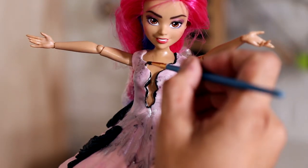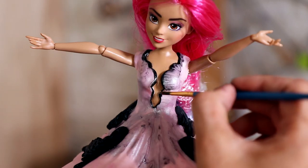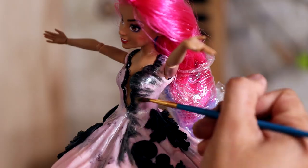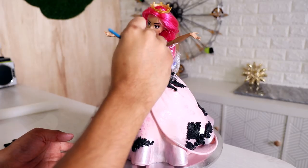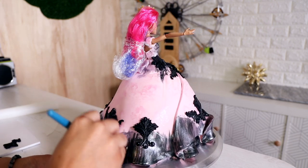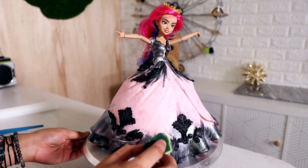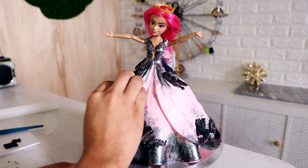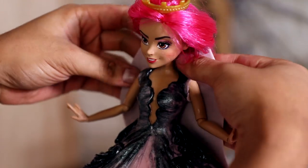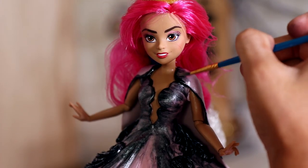There's a lot of black detail on this dress, and I'm just using some very small brush strokes to make it look like the texture that's on the dress that she wears in the movie. So I got a base coat on, and then I'm adding some silver with a sponge. Yes, look at that. Last but not least, I wanted to add a cape. Capes aren't just for superheroes, they're for bomb looking dresses as well.